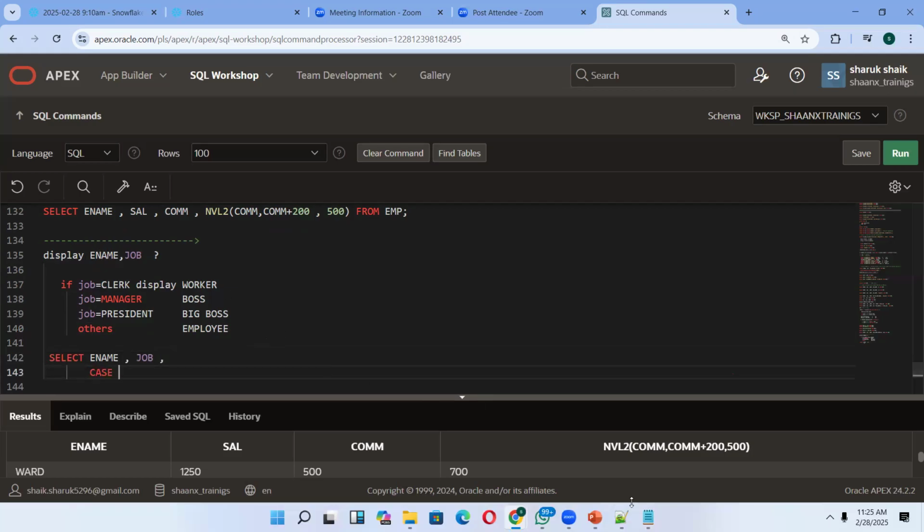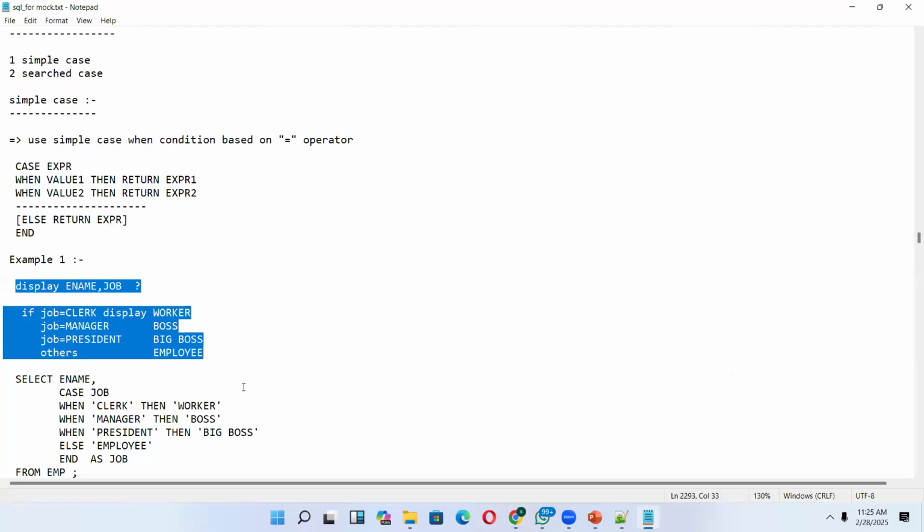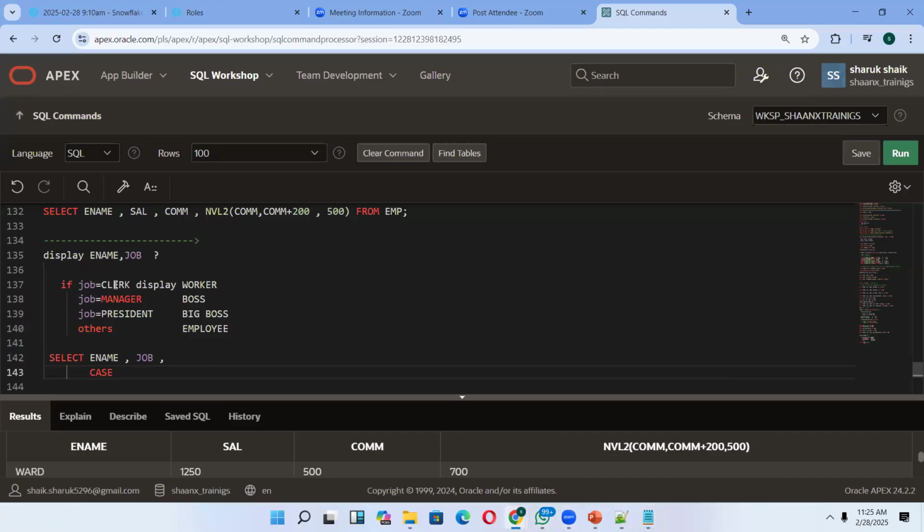Based on which column am I writing this case statement? Job column, right? Job.